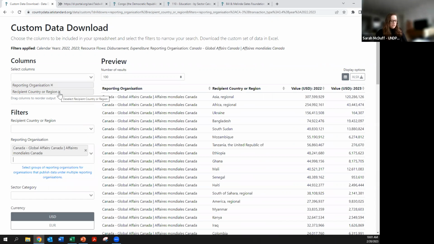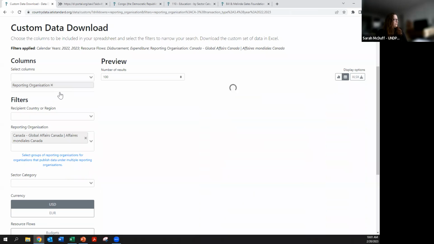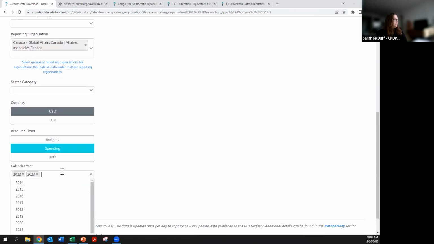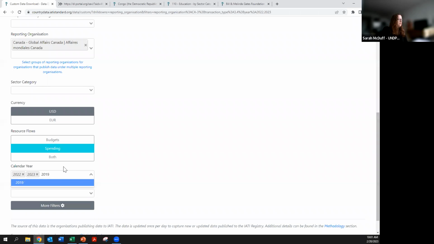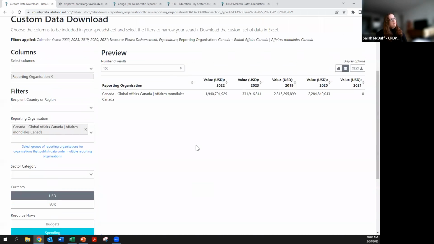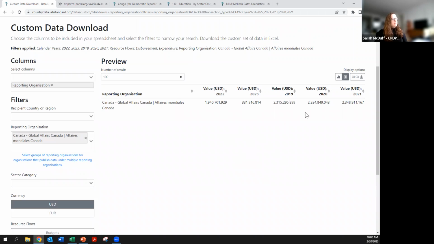So let's remove this, and then we can add the additional years. So here we have all of the years that we're interested in.